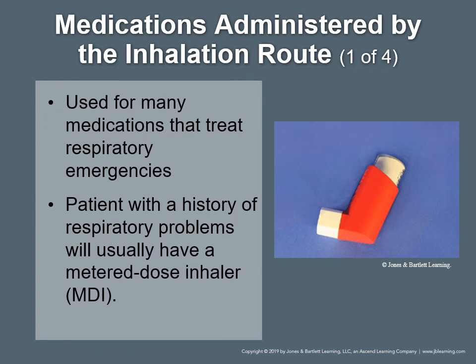Medications administered by the inhalation route. This is used for many medications that treat respiratory emergencies. The most common is oxygen. Check your drug reference guide or the package insert for indications, contraindications, and precautions before giving any medications. A patient with a history of respiratory problems will usually have a metered dose inhaler to use on a regular basis or as needed.